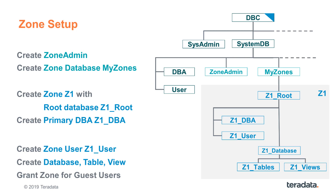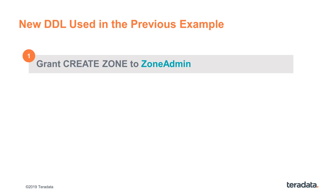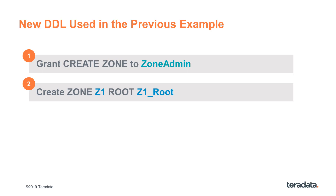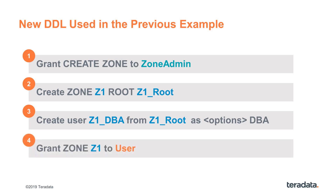To ensure the isolation of a zone, zone access can't be granted to DBC, the zone creator, any roles granted to the zone creator, or zone users in roles of other zones. Here is a quick overview of some new DDL and DCL commands used in the previous example. Create Zone is a new privilege that has to be granted to system-level zone administrators before they can create new zones. Create Zone will create a new zone and define its root database or user. A zone DBA can be granted by adding the keyword DBA. The administrator can also allow access to guest users by granting them access to the zone. Note that discrete access rights are still required to see any data within the zone. There are additional new statements available to revoke access or alter and drop zones.